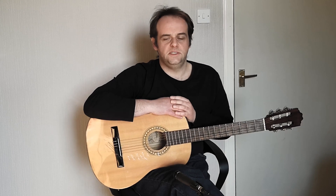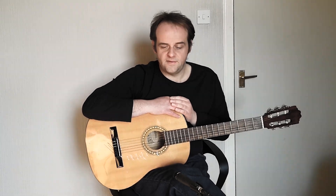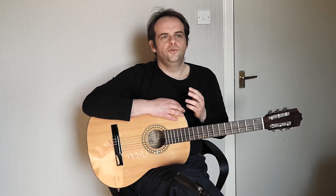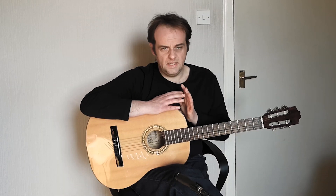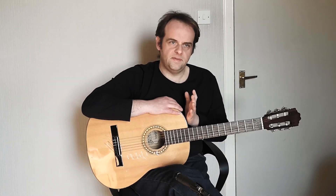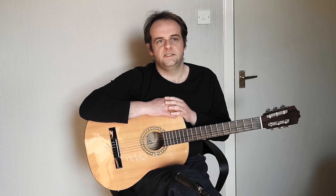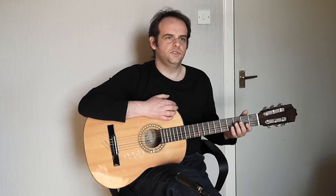Now I want to take those three chords and plug them into a standard 12 bar sequence, just to let you hear how it sounds. In this sequence I'll be using E major, A major and B7. How it fits into a 12 bar sequence is: four bars of E, two bars of A, two bars of E, one bar of B7, one bar of A and two bars of E. The A can be an A7 if you want, and there's often a turnaround put in the last two bars, but we'll do the standard version just to let you hear how it sounds.